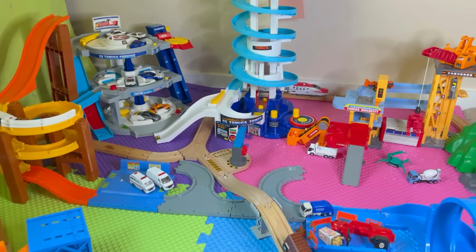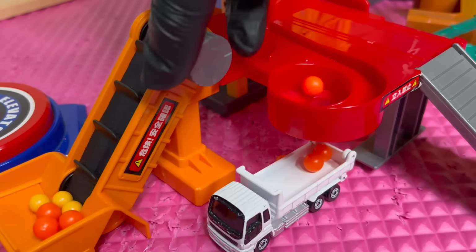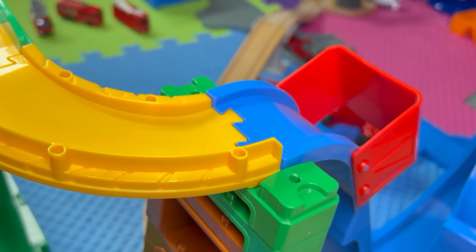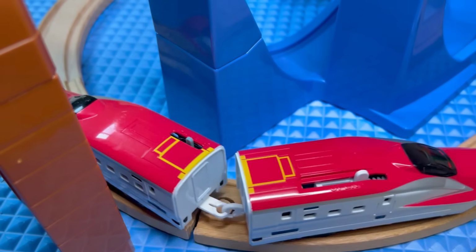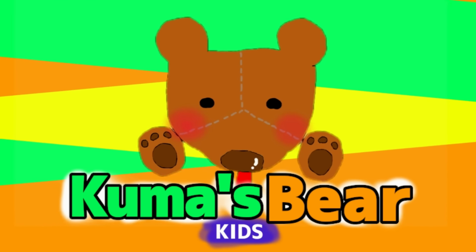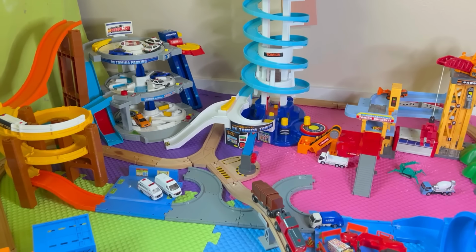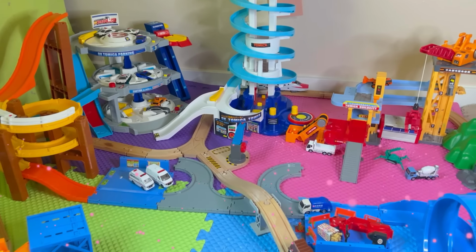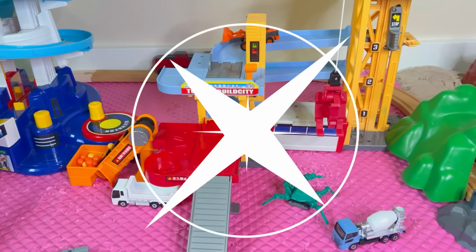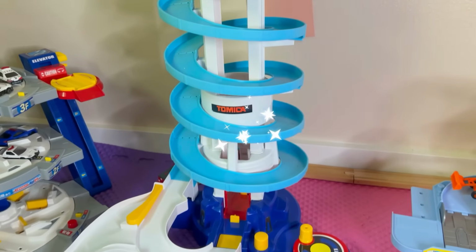A new police car has just started working in this Tomica town, but many incidents happen. Let's protect cars and trains in this town. This is Cars and Trains Town. This is a fire department. This is a construction site. We also have big tall car tower.